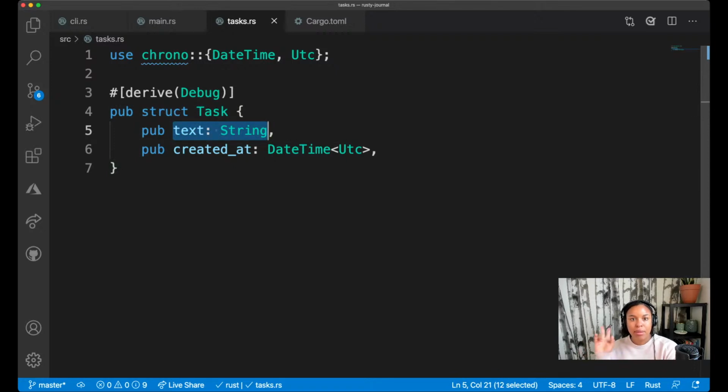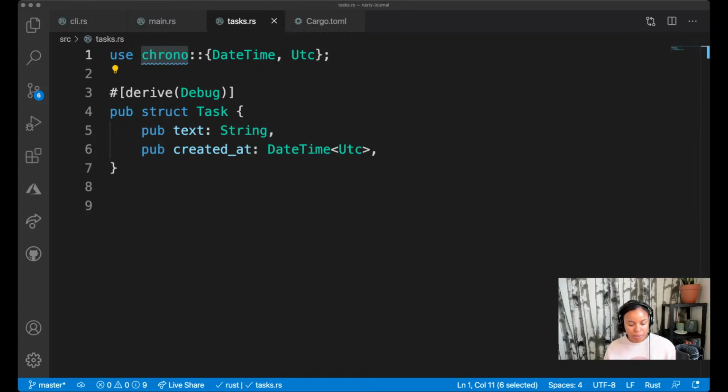So like red was, the text in my last example. And then we're also going to have some timestamp that this task is created at. So that's what we're going to see in every task that we create. And you'll notice here that I have brought in this chrono crate that we're going to be using. So this is basically going to create that date time timestamp for us. So we are going to have to go ahead and add that to our program.